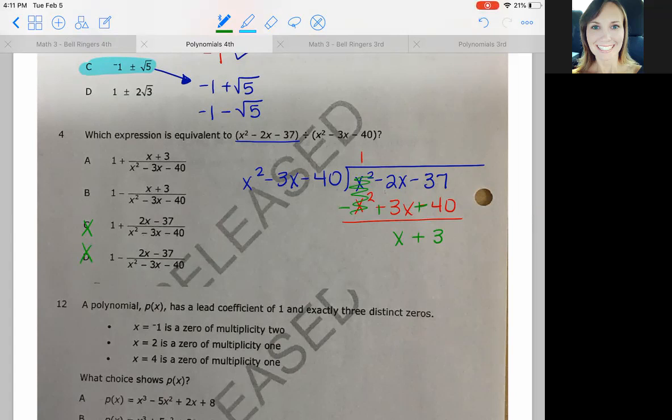And so now I'm looking at A and B. When you write the equation and you write out the remainder, the answer comes first, like the 1, and then you always add the remainder. So x plus 3 is my remainder, and it goes over the polynomial that's out front. So my solution looks like this. You'll be adding whatever your remainder is. So my answer is A. I'm adding on that remainder.